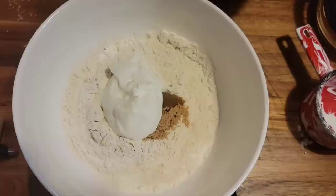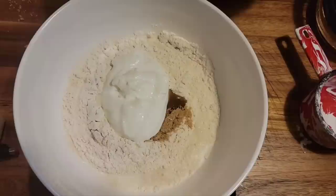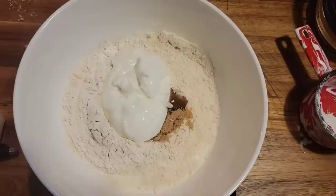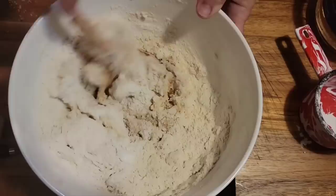You can use a different sweetener — you can use honey, you can use a sugar substitute. If you like your waffle batter a little bit sweeter, maybe for the kids or something, you can add a little more to it. But I try to keep it just as simple as I can, just a little bit of brown sugar. And this is going to be our sponge, so we're just going to stir this up good and it's going to be a thick sponge.